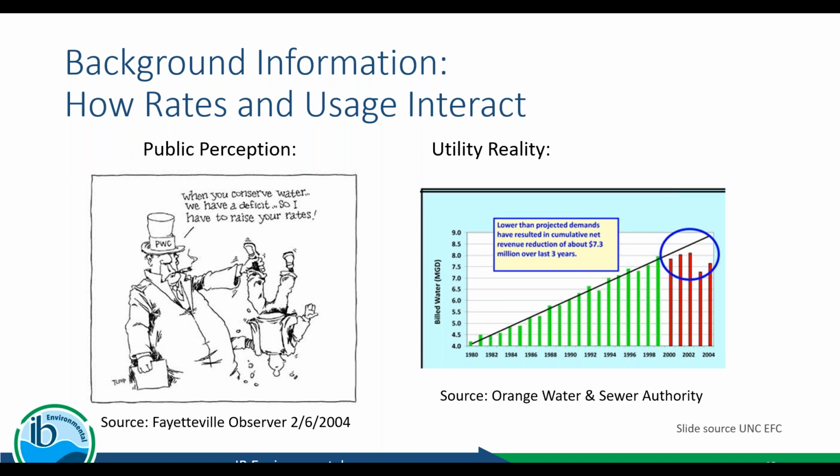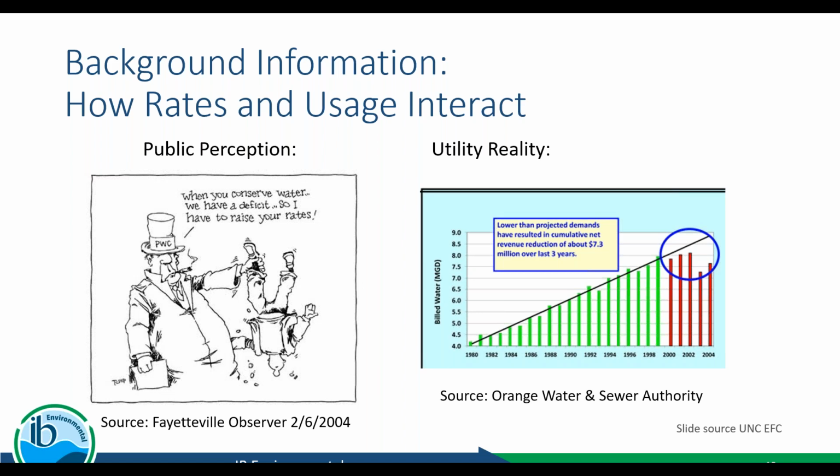There are ways to mitigate this, and some utilities like the Charlotte-Mecklenburg utility, also in North Carolina, have been working on that. Another North Carolina utility, though, is highlighted here in that colorful bar chart. And here you see what happened after a drought. The black line is revenue projections. Once the drought was finished, the Orange Water and Sewer Authority said, we don't have those drought restrictions anymore, you can go back to your normal watering schedule. People didn't. So maybe it's the university community, that's why. It says University of North Carolina, Chapel Hill.